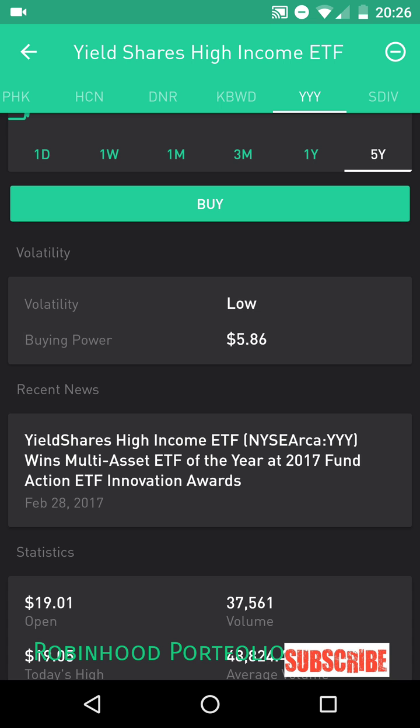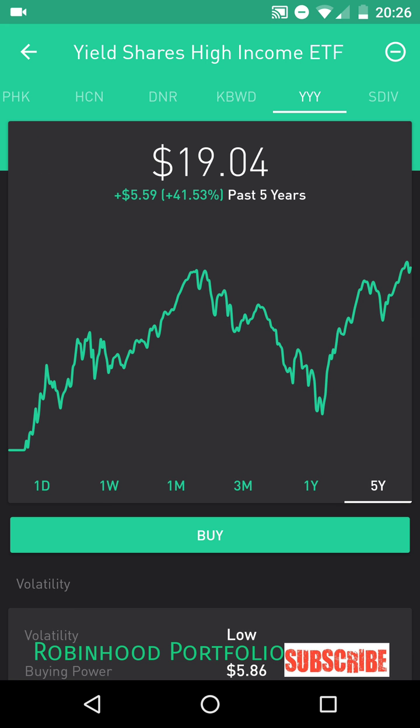And I did not mention, but this is a portfolio that is invested primarily in bonds, high-yield bonds, otherwise known as junk bonds. And there's a lot of diversification. I think there's 130 or so stocks or bonds within this particular ETF. And again, the majority of these are financial services. There's a minority in technology, utilities, healthcare, real estate as well. It's a little bit more diversified than that last ETF.